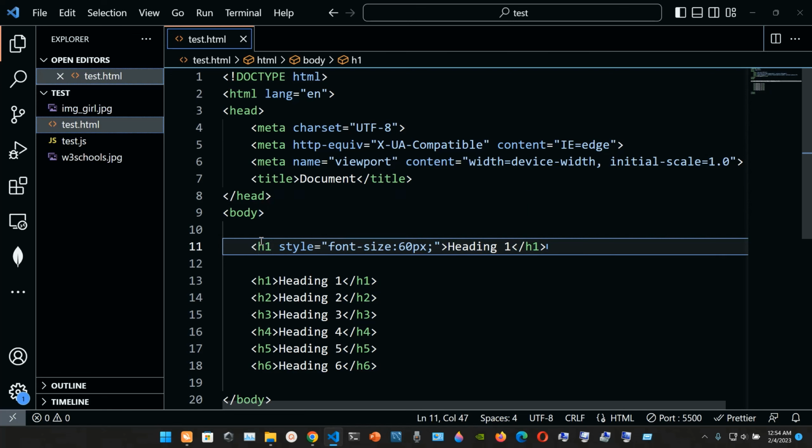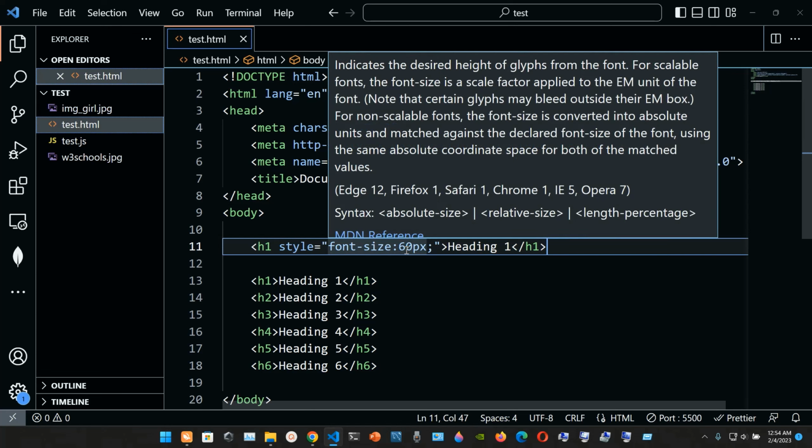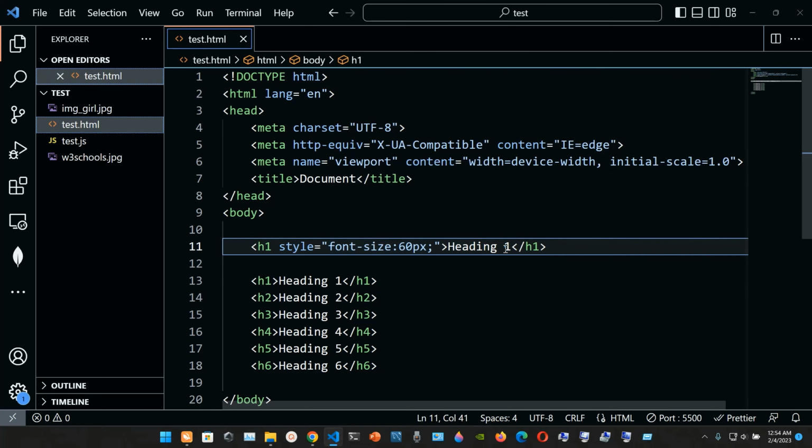inside angle brackets an H1, and we have a style attribute this time, and we're gonna assign it inside double quotes font-size colon, and we're gonna have 60 pixels, and the content is gonna be heading 0, since we already have a heading 1 here.